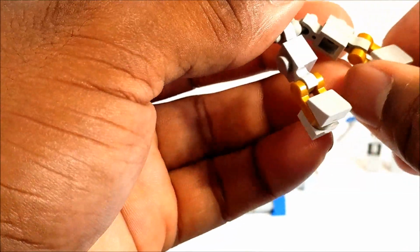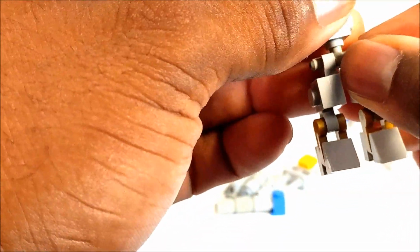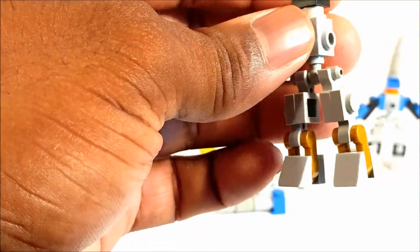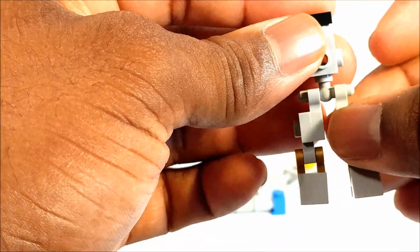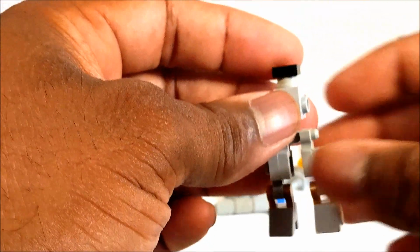So that's kind of cool. You could do that with the back as well. But you just gotta be careful because putting that type of stress on the clip may or may not break it, depending on how old your pieces are. So if you're gonna take pictures and everything, just be very careful and try not to have them in that stance for a long time.